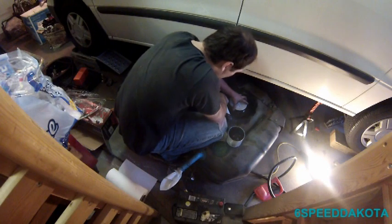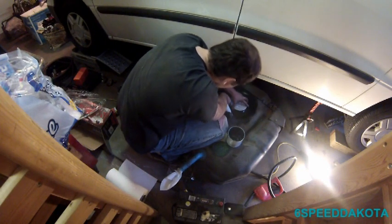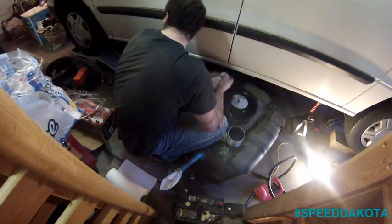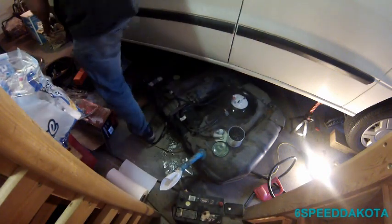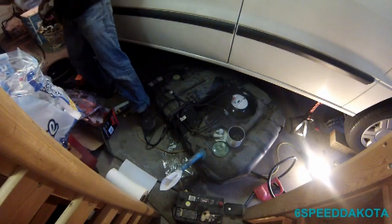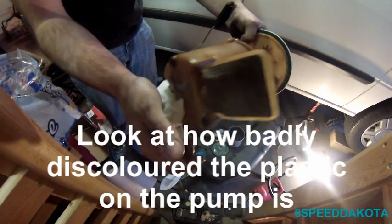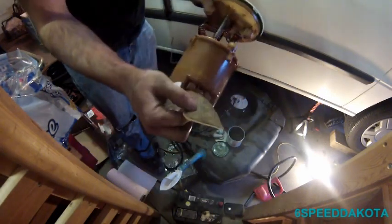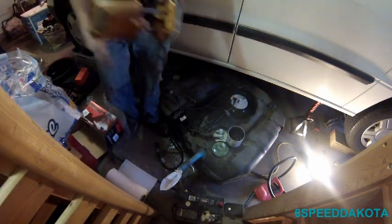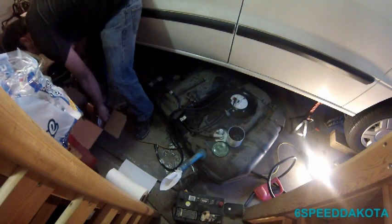And this looks like, nope, maybe not. It actually looks like this guy's spring-loaded, which does make sense. I mean, this is a universal, basically fits all of the above. Actually, come to think of it, the old one did too. Notice, this guy's spring-loaded. It keeps this guy sitting on the bottom of the tank where there's always fuel. And look how nasty this thing is. This thing's probably plug solid. That's probably one of the reasons why this pump burned up. I'll throw it in the box here.